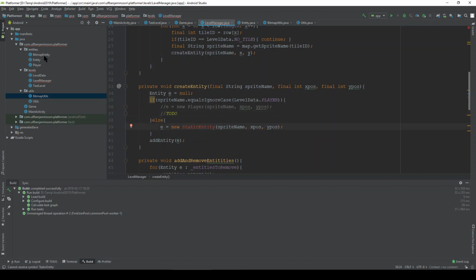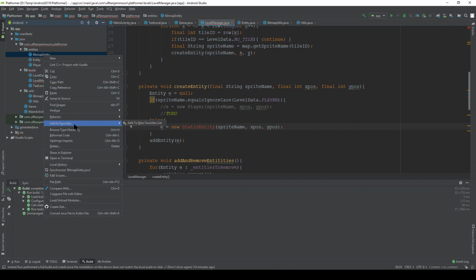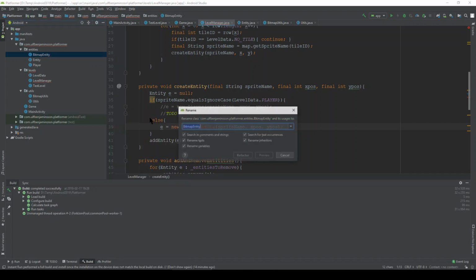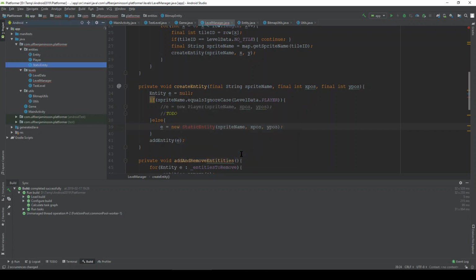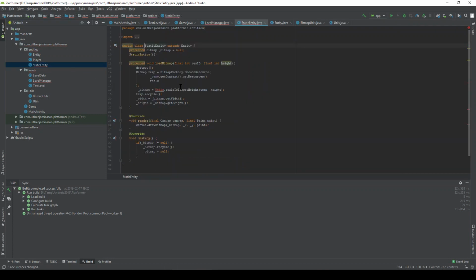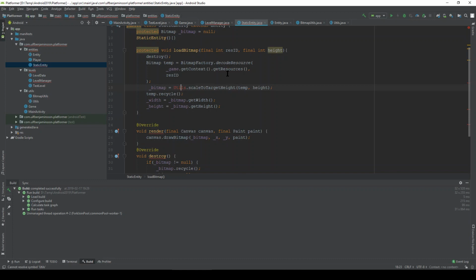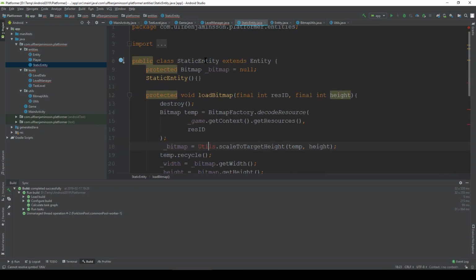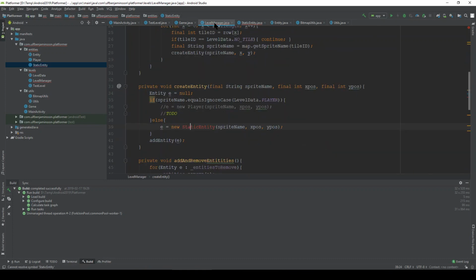Static entity doesn't exist, so we're going to refactor and rename this bitmap. Refactor, rename, static entity. Okay, so here's our old bitmap entity now renamed to static entity.